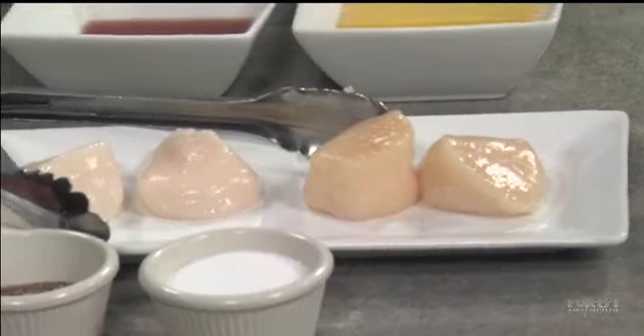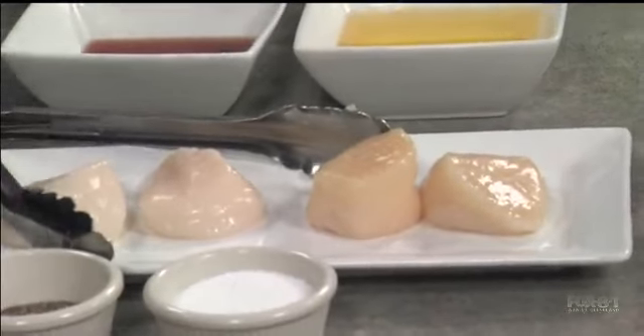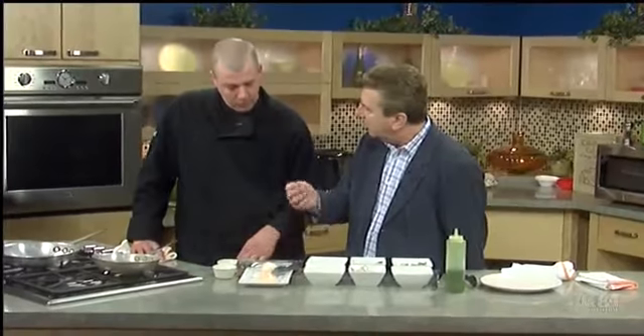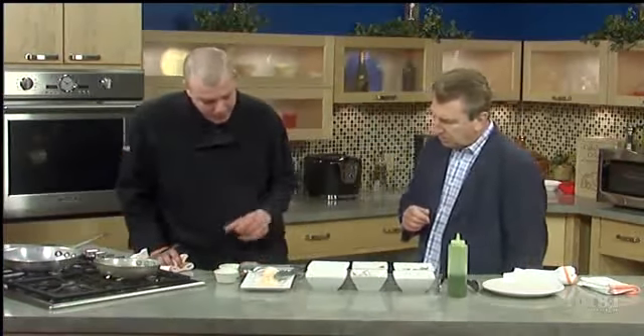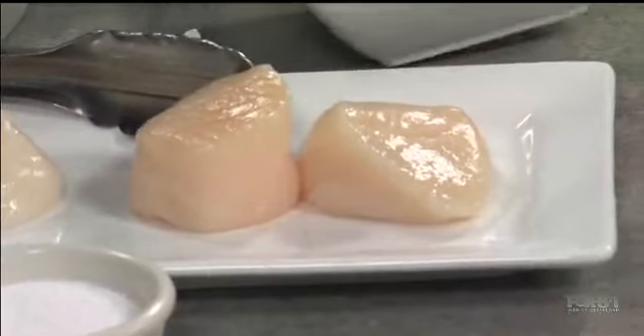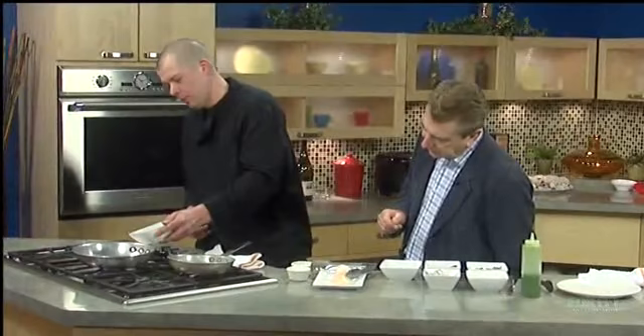So what are we cooking here today? Today we're cooking pan-seared sea scallops, which we serve over a caramelized shallot and cherry tomato salad. How do you make these so they have a nice crispy look on the outside and they're not overcooked? It's sort of hard to do for some folks. Basically, you want to start out with a nice hot pan. Put oil in the pan. You want to get a good seasoning on them — I use kosher salt and fresh ground black pepper — and start these here, waiting for that pan to get a little hot.